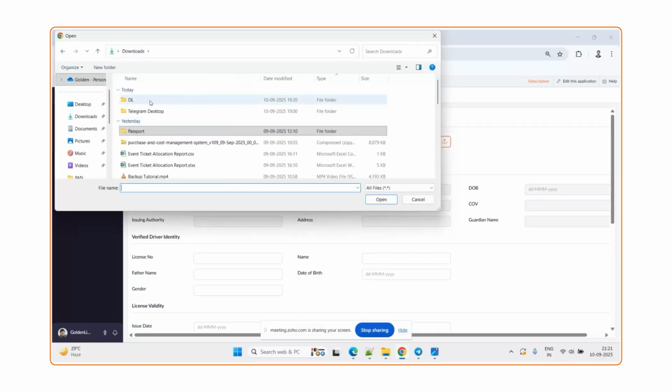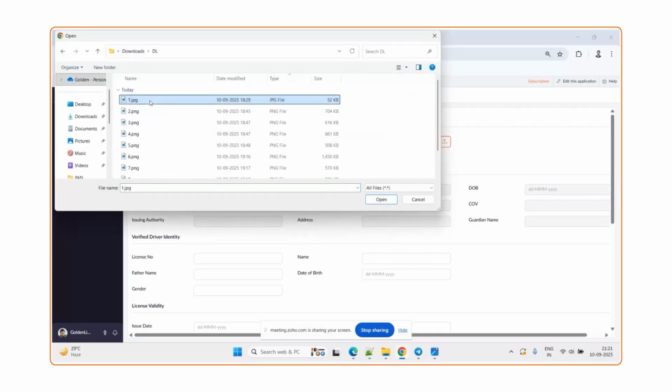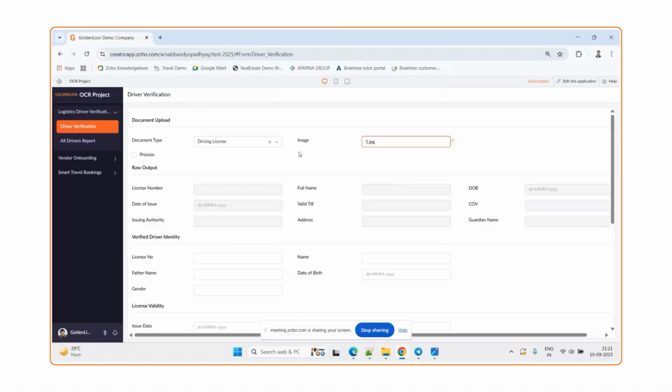Let me go to the folder and take the first image. Once I click on the image upload option, I can have different uploading mediums, like local PC or local storage, Google Drive, or Zoho WorkDrive. So we have different cloud as well as local sources from where I can upload the image.